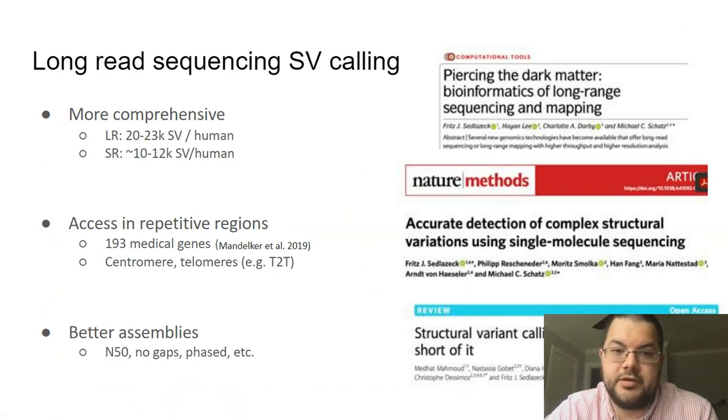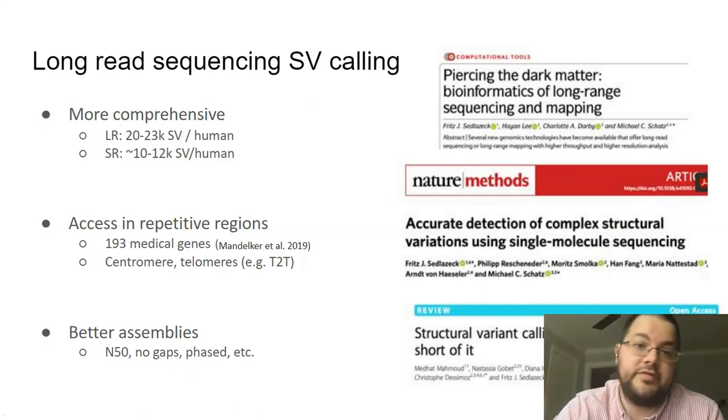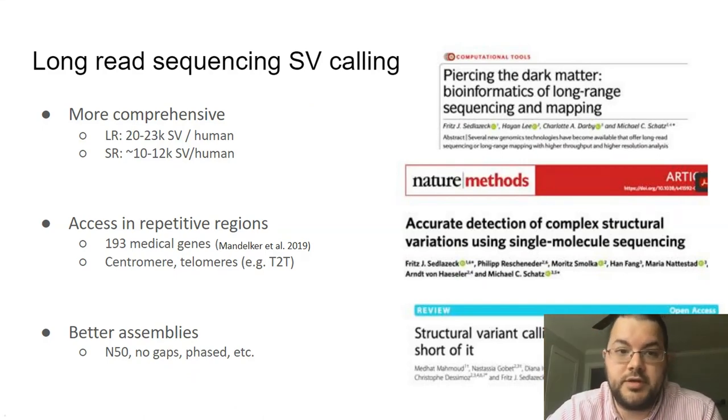So given these two projects, but also others, what we can really derive from them is that long-read sequencing is really improving structural variant calling and detection. And this can be seen on multiple levels. So first of all, we can detect this variant type more comprehensively. In long-read studies, we often see structural variant counts of 20 to 23,000 structural variants across human genomes, whereas short-read studies often just report something in the realm of 10 to 12,000 structural variants in human genomes. And the majority of differences here are really insertions, meaning novel sequences that are sometimes missed by short-read technology itself, or are harder to characterize using this technology.